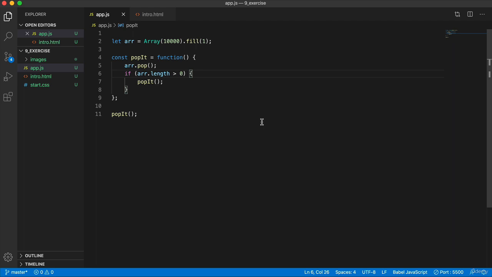And then the second part of the exercise, once you get that stack overflowing, how can you change this? How can you cause this to use the event loop so that the stack doesn't overflow? So kind of an interesting idea. Taking advantage of something that's available in the runtime environment so that we don't overflow the stack, but we still can use that same number that was overflowing the stack. So give that a try.